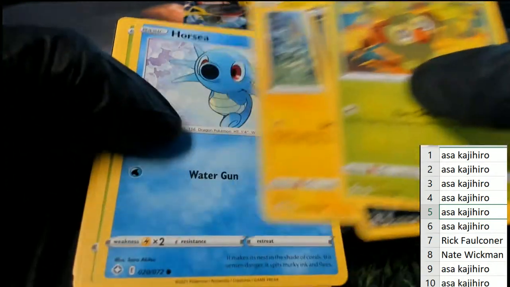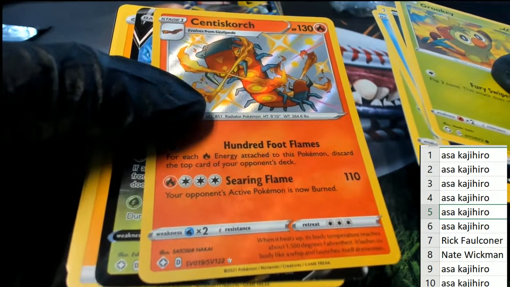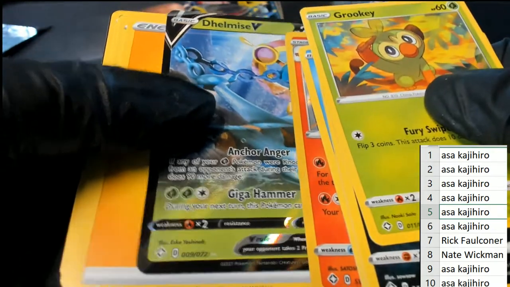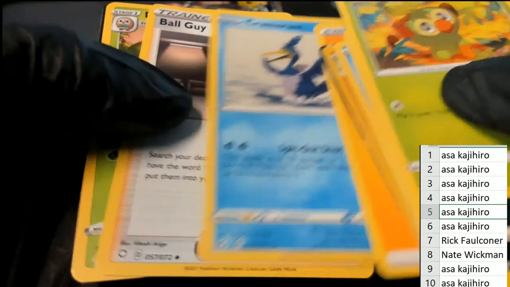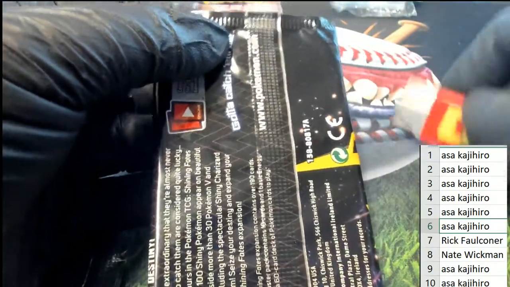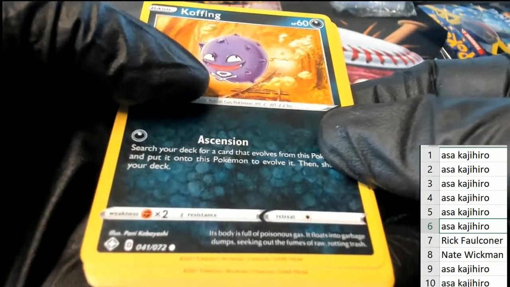Pack five for Asa. Good luck. So there's a very nice one. Congratulations. All right. Pack number six for Asa. Here we go.